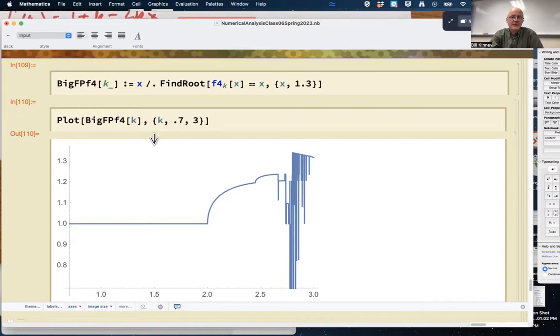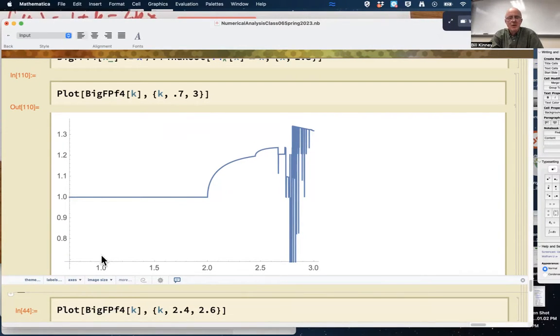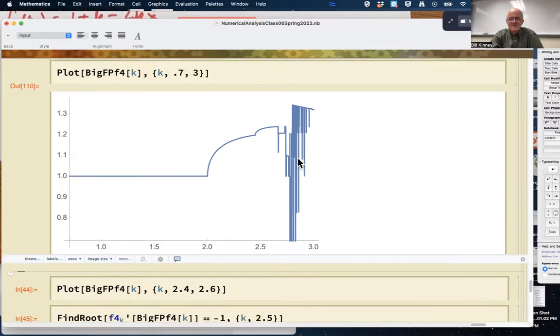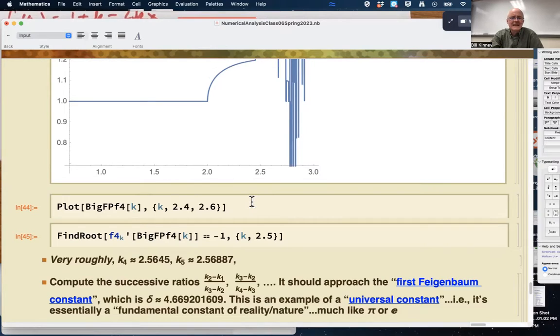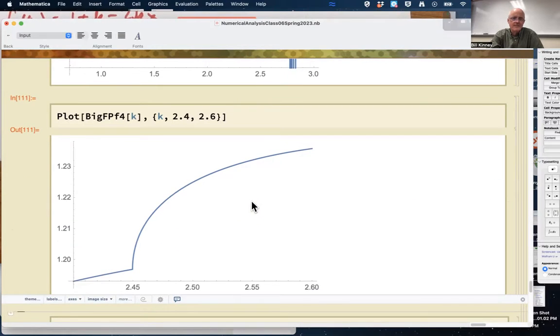I'm trying to plot the biggest one here as a function of k. So the horizontal axis here is supposed to be k. It's actually not doing a perfect job, probably because of chaotic behavior. This is supposed to be k, and this is supposed to be the biggest fixed point of f4. It's 1 for a while until you get to k equals 2. Then it becomes a large one here until you get to k equals 2.449 or whatever it was. Then it's here, and then it behaves chaotically. In a smaller window, it would look more ordinary.